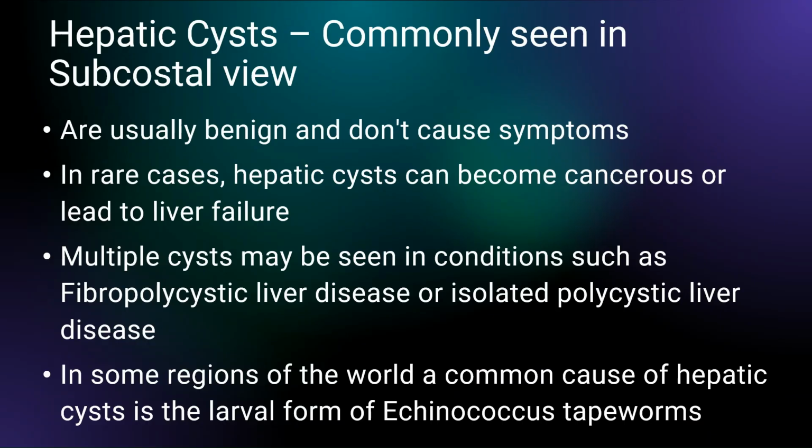Another thing we consider sometimes is hepatic cysts, and these are normally seen when you're looking at that subcostal window. Generally they're benign. In rare cases they can become cancerous or lead to liver failure. There can be polycystic liver processes going on as well, and in some regions of the world they can also be associated with tapeworms.